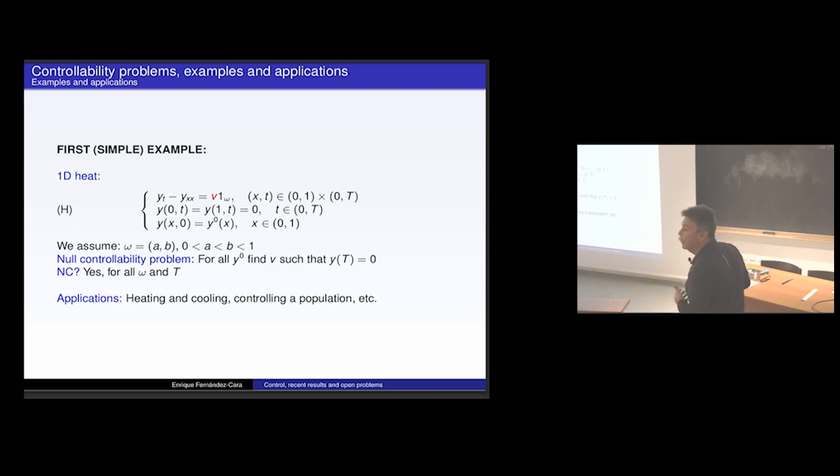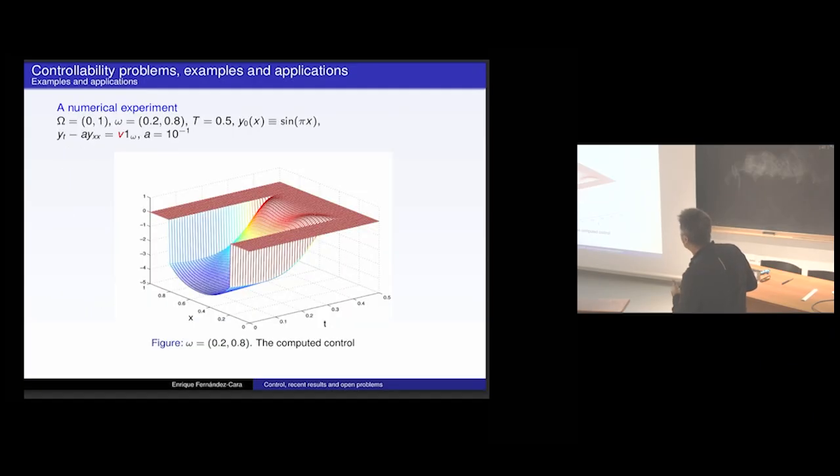Of course, what I am going to explain now can be done for more complicated problems, but in this case, it serves to give you an idea. This is the control that I am able to compute to make the solution reach exactly 0. And you see that the control also goes to 0 exponentially. So it is relatively easy to compute and also to use in the system.